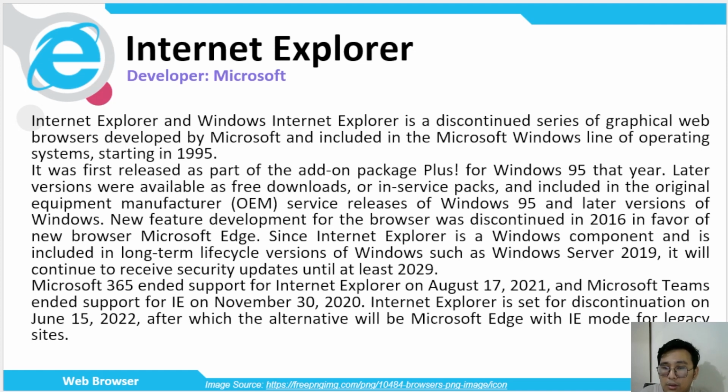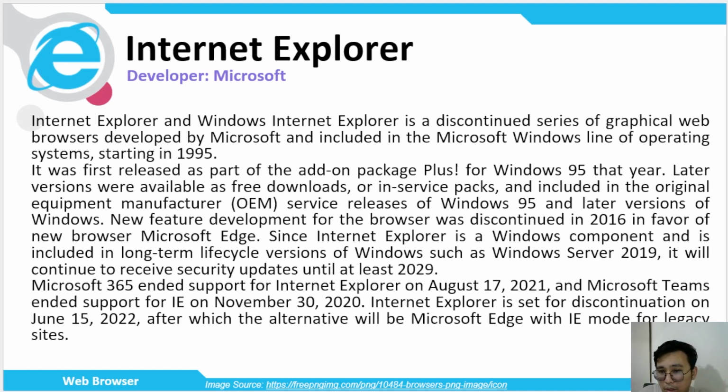However, Internet Explorer could be said to not be a good browser, and because of it, it was shut down by the Microsoft team. It ended its support in 2021. So we can say that this has become history. We also know Microsoft has now introduced a new browser that is quite good, but not as popular as the biggest browser, which is Chrome.